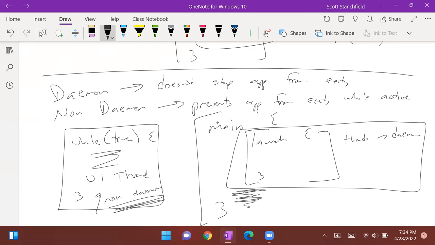So we're going to start there, trying out a couple little examples just to see what's going on with that. But this is something you have to keep in mind in any type of program you write. If you launch daemon threads, there's a chance that whatever was launching them ends, and then the daemon threads say, "Oh, I'm not holding on to the process, I'm just going to go ahead and kill the whole application that's running here." Any questions on that concept?